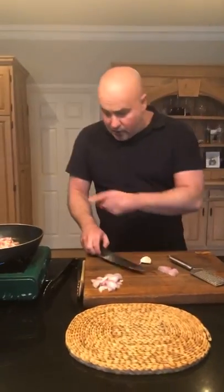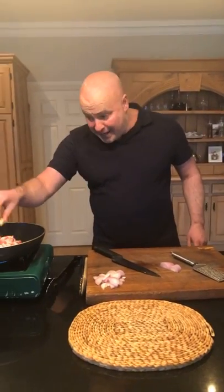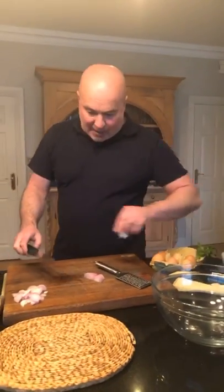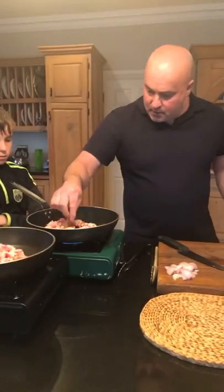Okay, for this one here, I'm just going to crack garlic and put it into the pan with it, okay? I'm going to put two big cloves in with it. Okay, crack, like so, and put it in.